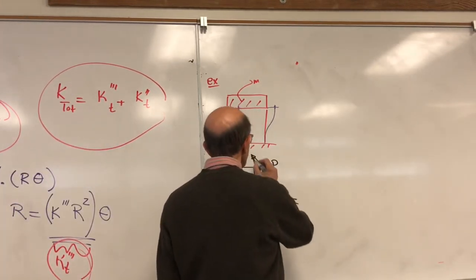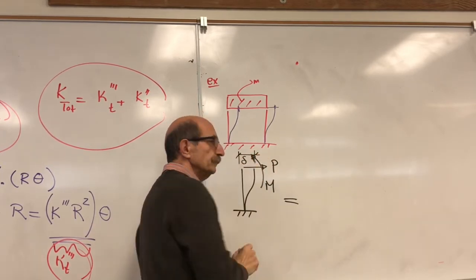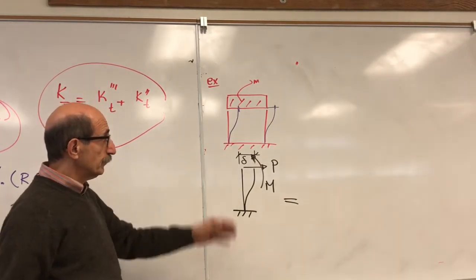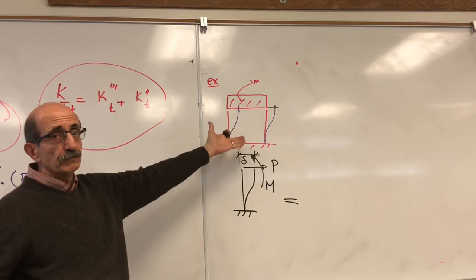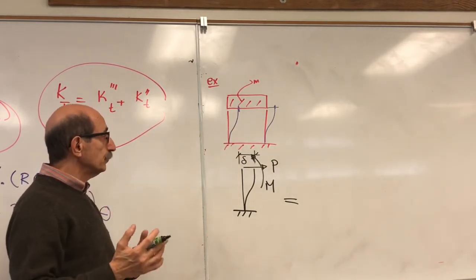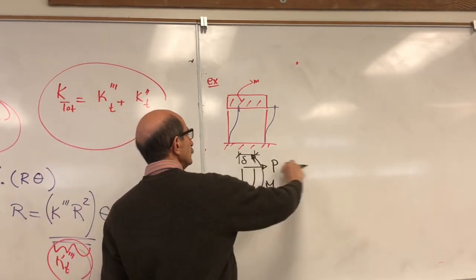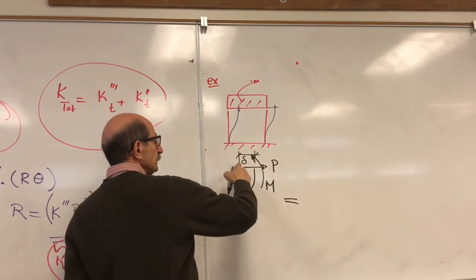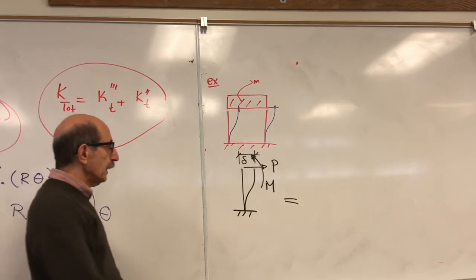So in order to find this displacement, which is what we need to find the stiffness of this structure based on the direct definition of stiffness: the force that generates a unit displacement is the stiffness. So if I can relate the force in the direction of the displacement to this displacement, set that equal to 1, the force would be the stiffness. How do I do that?